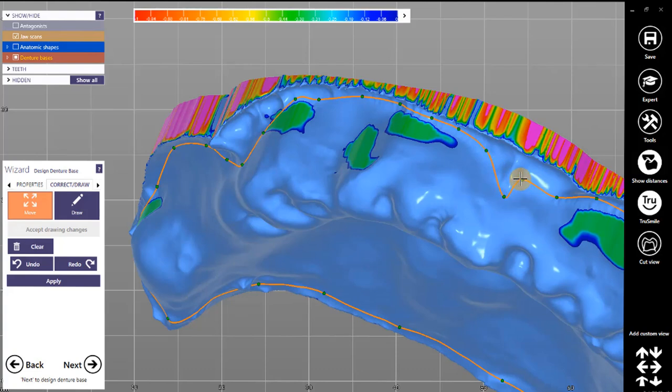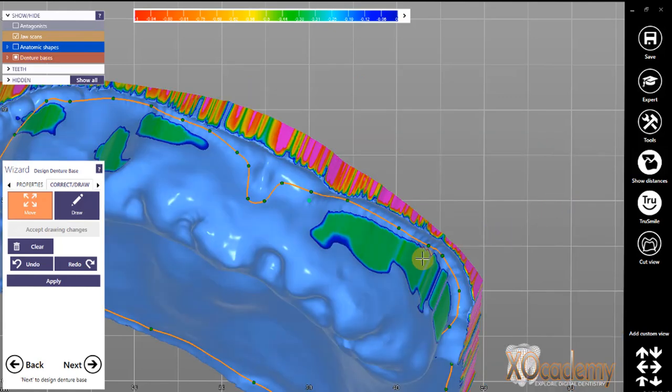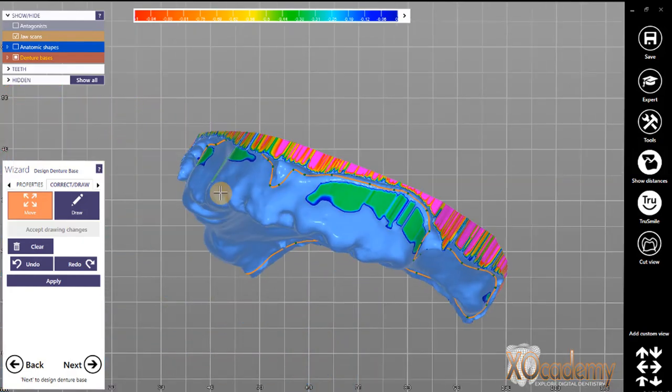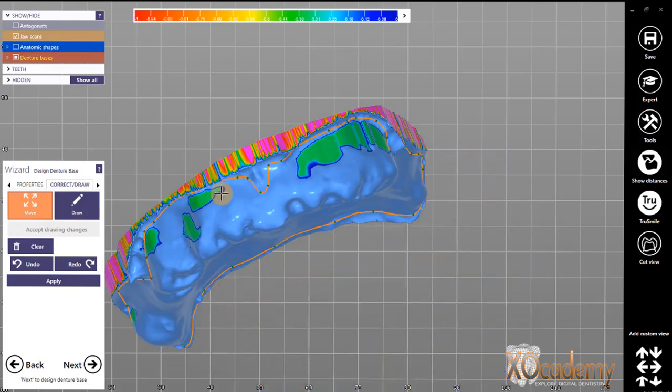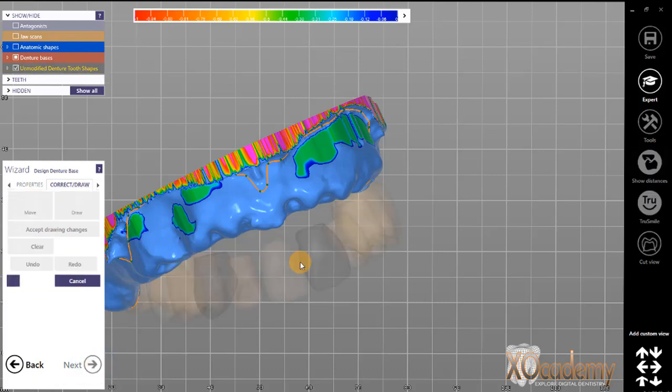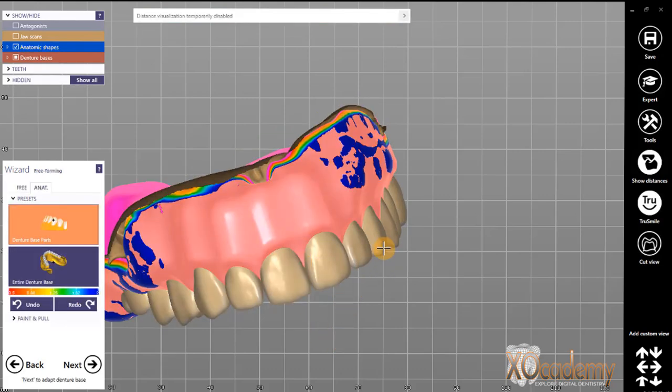And make some cutout for a little bit more comfort for some muscle attachments. And click Next. We're now in the freeform denture base step.